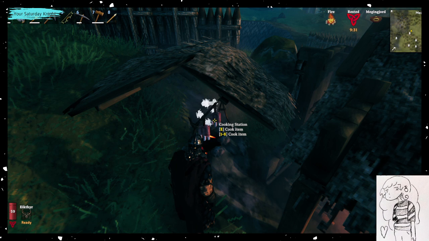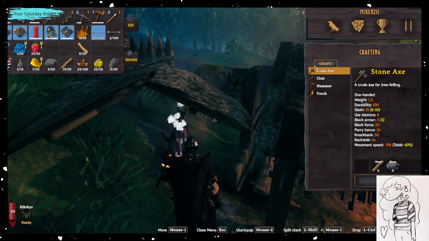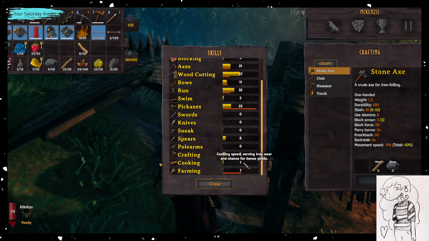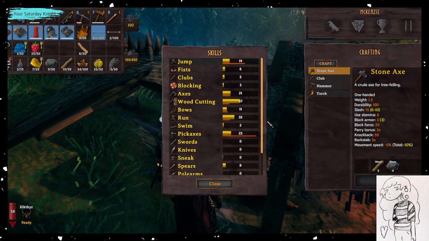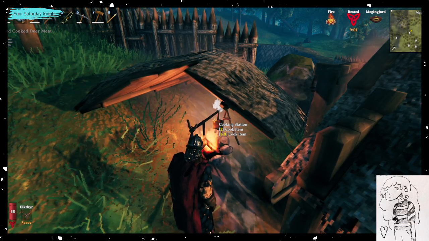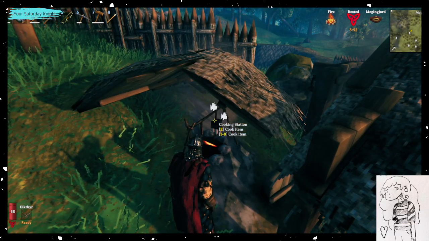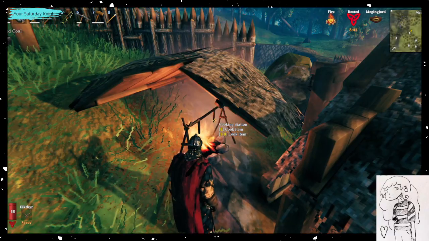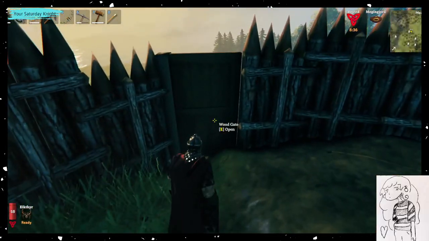Skill improved: cooking 1. I should have far more than 1. How is my cooking only 1? I cook all the time. Now we gotta wait for that other one to cook up. There's a fun noise that it makes when it's done, so you can't just throw it on there and then walk away, because if you do, you'll just burn it. Much like real life. If I walk away from the stove, I will burn my food.